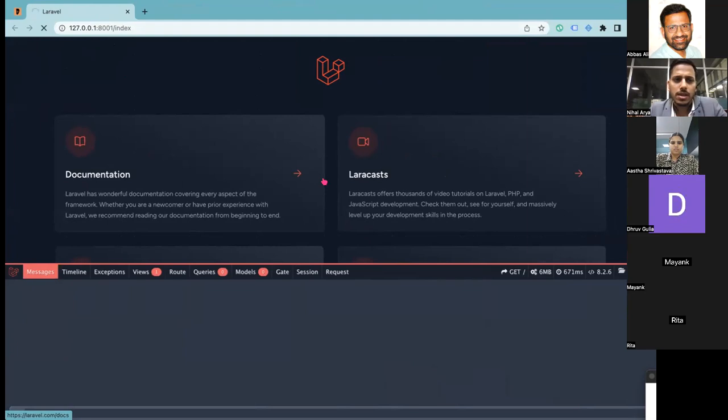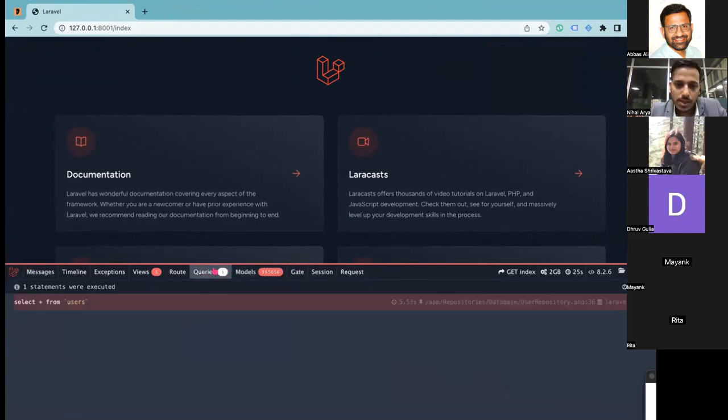What is happening here is that I have written a query which is select asterisk from users. See, the query is executed. It took around 25 seconds to execute. The query took 5.3 seconds, and the data is so large that it took 2 GB of my memory to load all the users. The user list is 9,65,656 users. This is something worse we can do: load all the users in memory. Our server won't have this much memory to execute, and our app will crash. So how can we improve this?